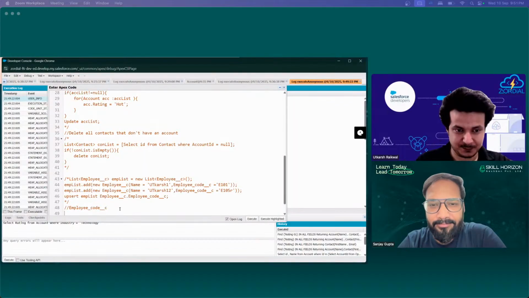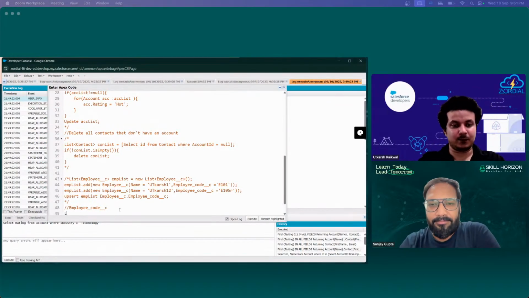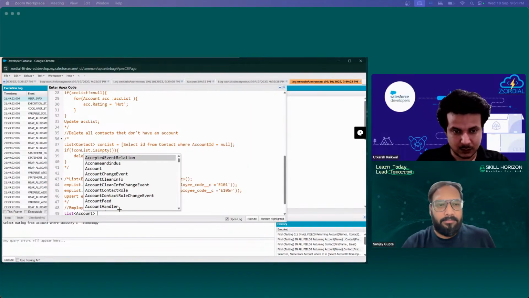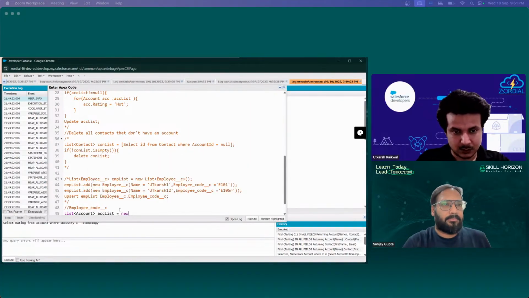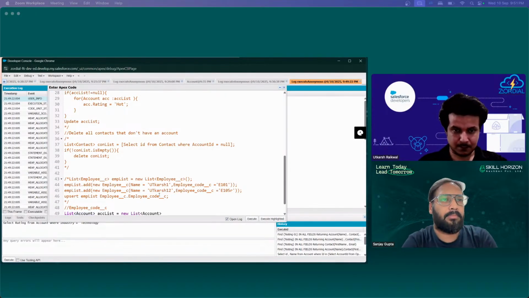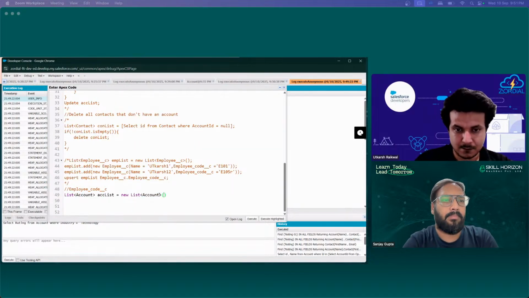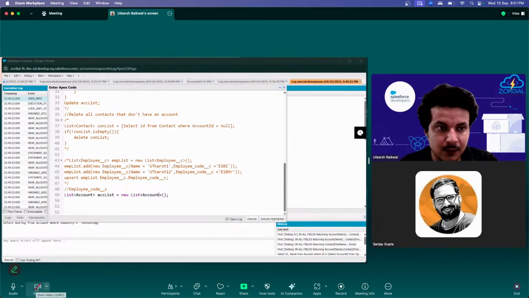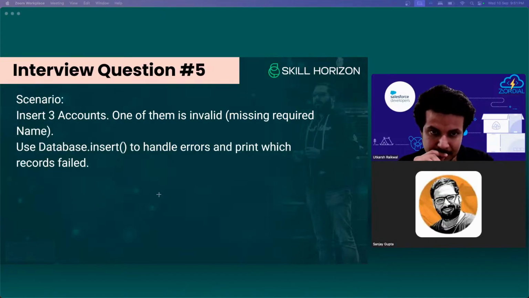Sure, sir. List of accounts is equals to new list. Insert three accounts, one of them is invalid, missing name.